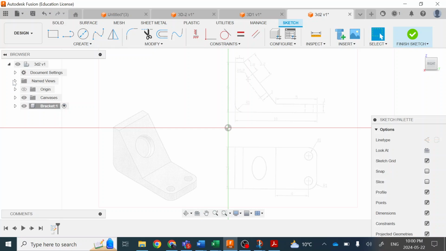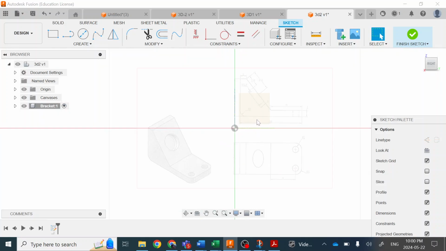Now, just to back up a little bit, if we explore the browser here, if we go to Document Settings, that's going to give us the units. We can click on that and change it to inches if we want, but there's no need. And then I also have my origin, which has that eyeball crossed out, which means the visibility is turned off. So I'm going to turn that back on, and that gives us our different origins here. And again, I'm using what we would call the ZY plane here. So if I open that up here, this ZY plane is what I am currently using.